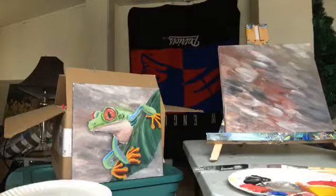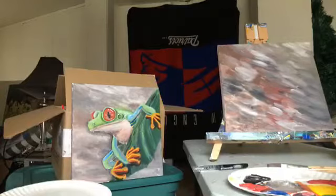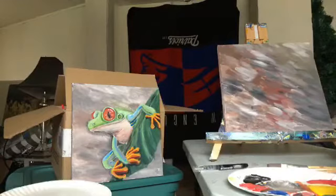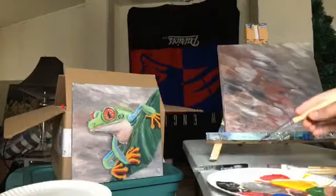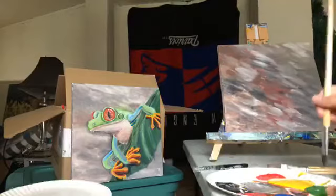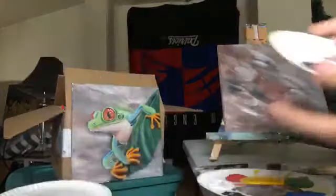So knowing that and how you're going to approach it is very key to how you make your subject stick out from a background. But with the leaf, we just stick with the darker greens and just a little bit of white. But I'm actually going to use the yellow and blue this time to make my green for my leaf instead of using any of this green that's in the middle there. So I'll turn it this way so I don't get confused. But let me also use another plate. I'll flip this one inside out.